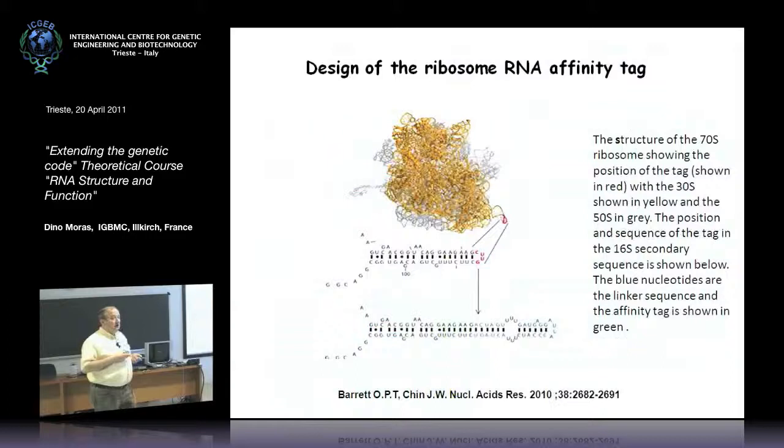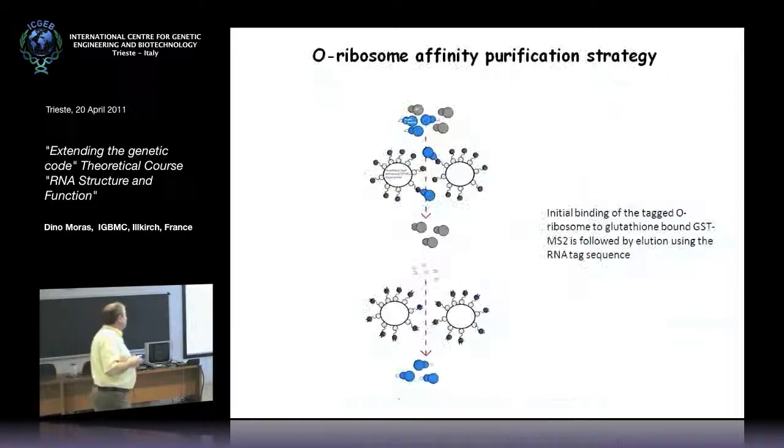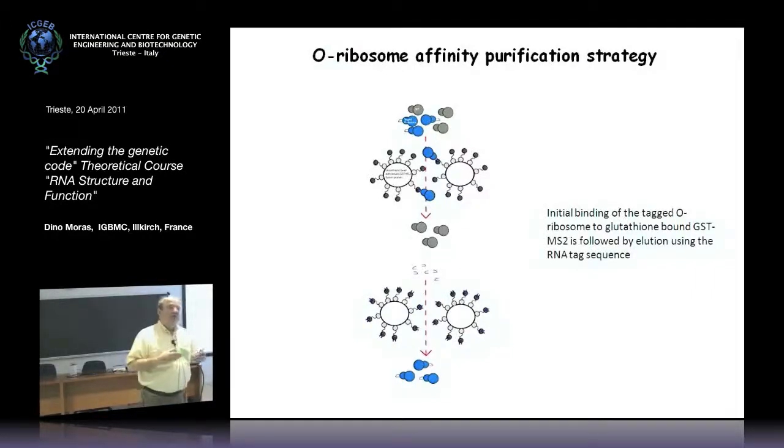It's fantastic. They want to design, they use a specific ribosome, and so the ribosomal RNA has an affinity tag, just to purify the right ribosome, because they want to include it. You see they put a linker here on the right. The tag is here, so that you don't touch the structure; you just pull it out and purify. In the orthogonal ribosome affinity purification strategy, you bind to the tagged ribosome and you extract. This is all classical, canonical steps.